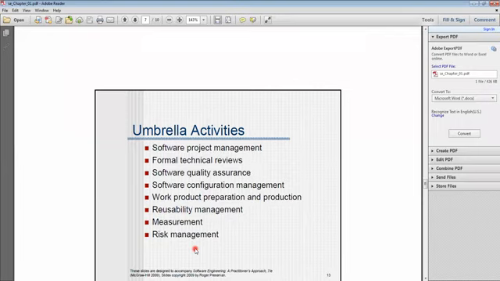Whenever you are talking about software development, there is a risk at every step, at every level. So that risk should be managed at every level. So this is what exactly the risk is. Two activities are there.